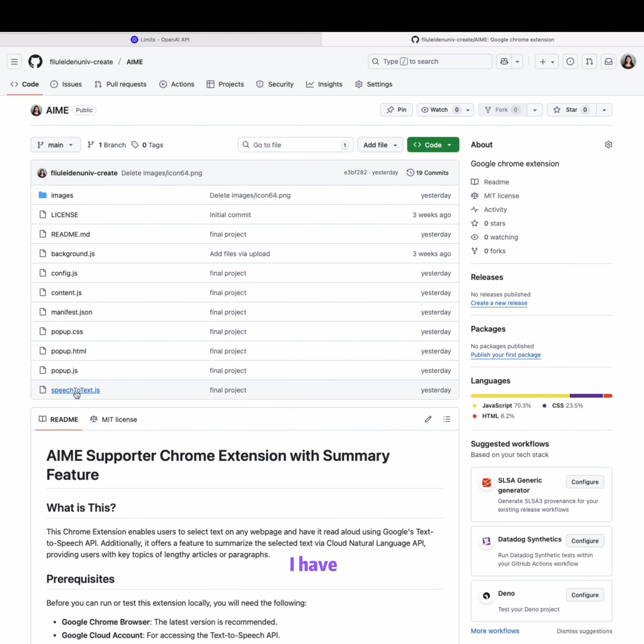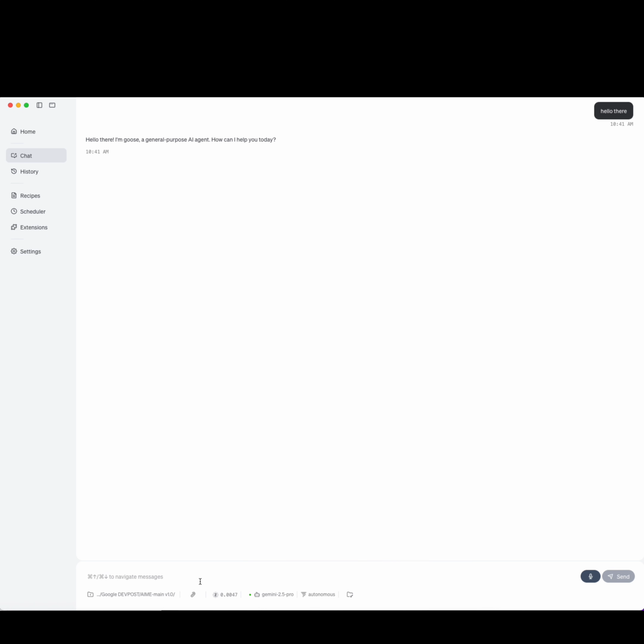I have put all the code in GitHub and it's public, so everybody feel free to try it out and reuse any of this code. You can see around 10 documents or files have been generated from this project. I have put together a separate video to talk about the app functionality, and I put the video link here. Check it out if you are interested.